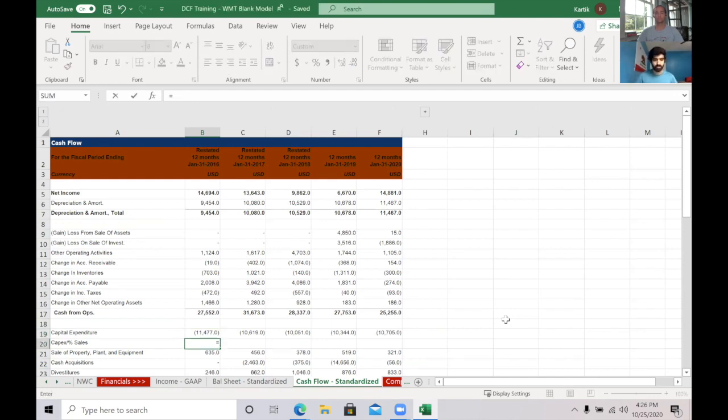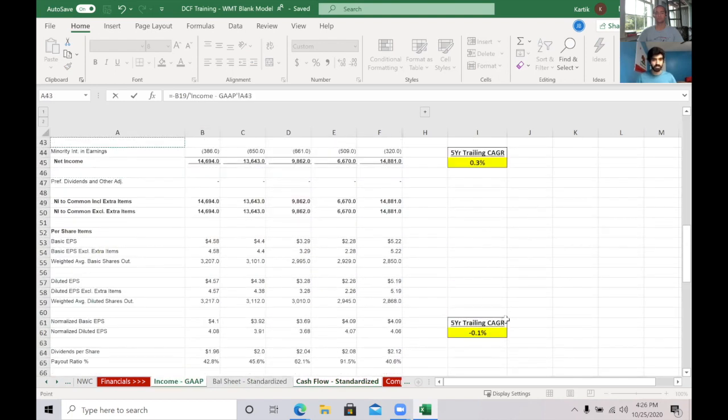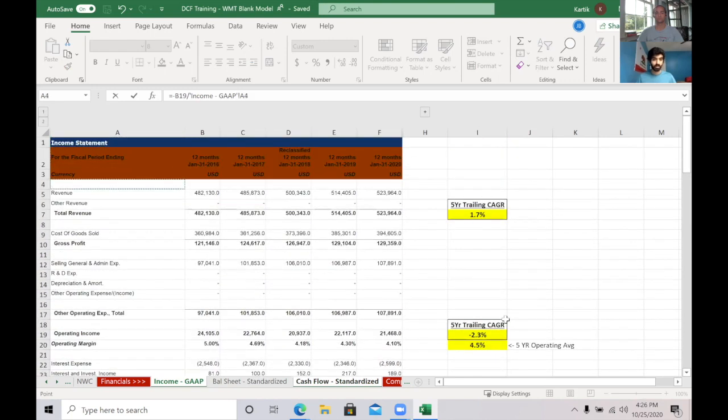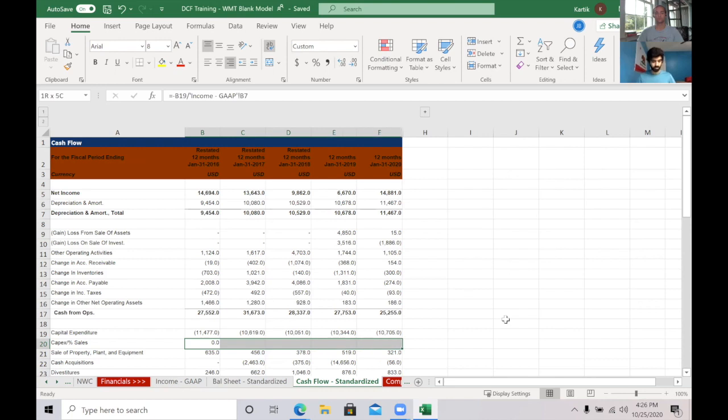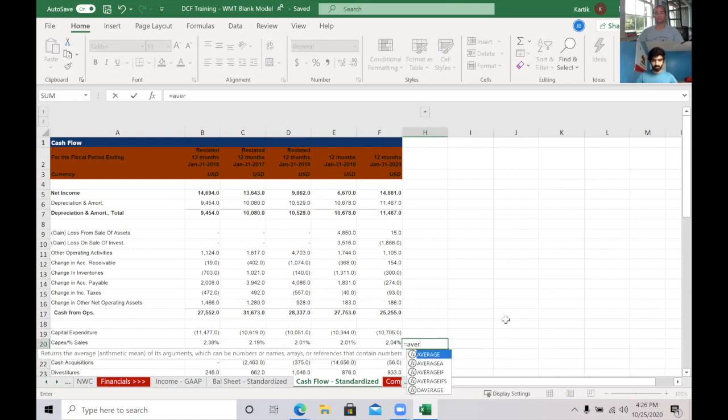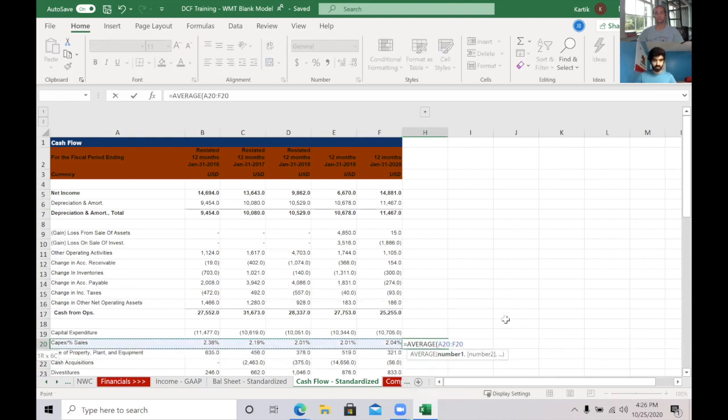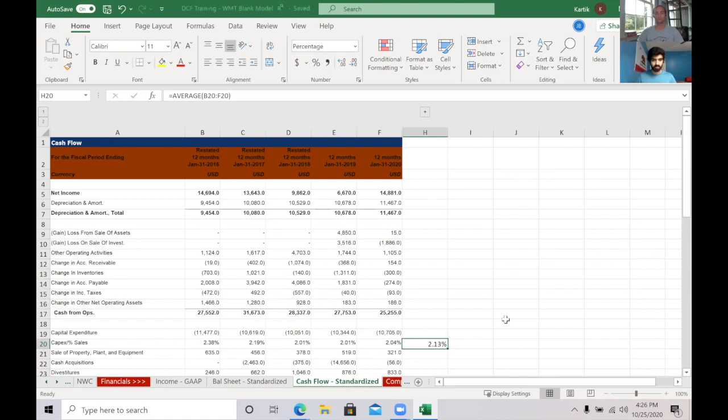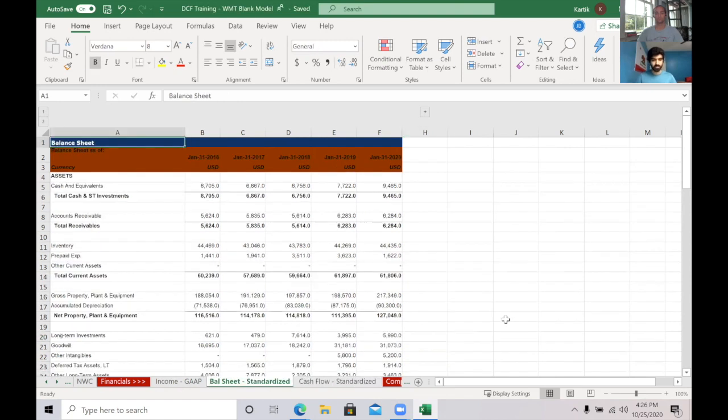So what we're going to do is equals negative, to get rid of that negative CapEx. Then we divide that by our sales number for the same year. So we go over to 2016 sales or revenue, same difference. We have that. Carry that forward all 5 years. Make that a percentage. And then we take the average of that, and that is going to be our CapEx as a percentage of sales.